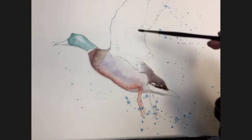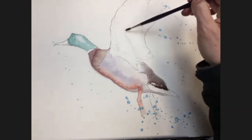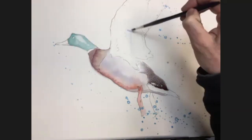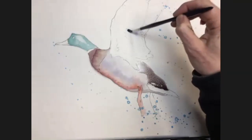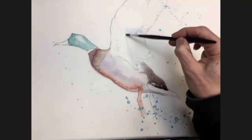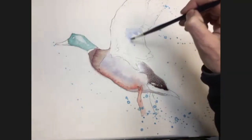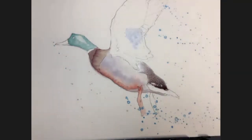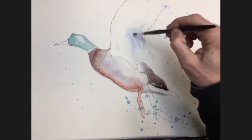So taking my brush. So I've kind of got a shadow shape in this wing here. I don't know if you can sort of see that there's this darker patch. So I'm actually going to start off with that darker patch. And I'm just going to block it in with this very light blue colour. Just painting the shape that I see. I'm not worrying about the individual feathers. I just want to paint the shadow that comes all the way down. I'm going to block it in as simply as I possibly can without worrying about any detail.